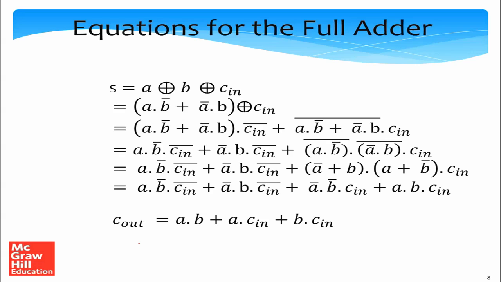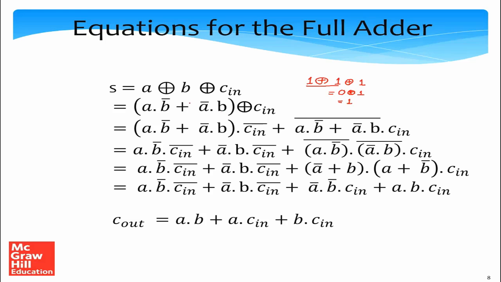So typically any such function for the sum can be represented as A XOR B XOR carry in. This will be true only when an odd number of A, B, and carry in are 1. So either one of them is 1 and the rest are 0, so 0 XOR 1 is 1, or when all 3 of them are equal to 1. So 1 XOR 1 XOR 1 can be thought of like this: 1 XOR 1 is 0, and then 0 exclusive OR with 1 is 1.